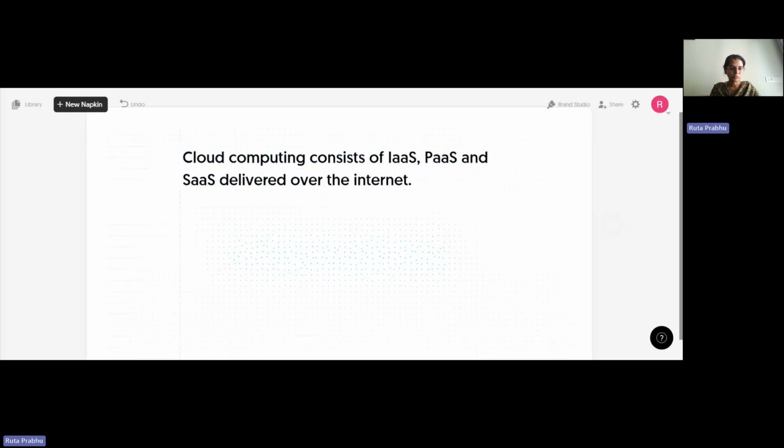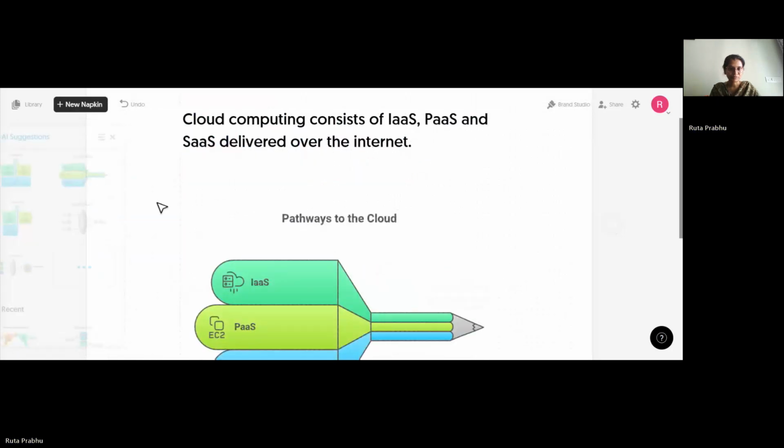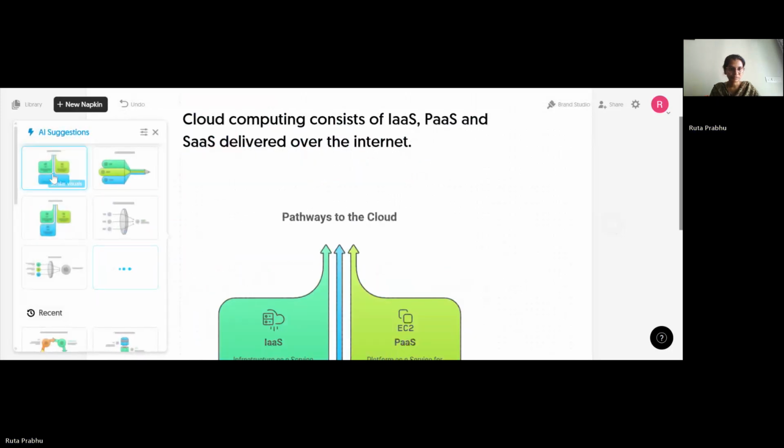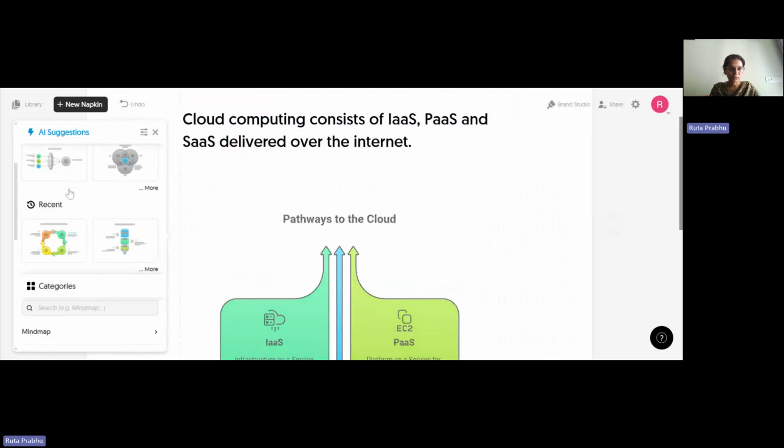Now, you can observe what Napkin AI is doing. It automatically converts this text into a concept diagram showing cloud computing at the center and different branches of cloud computing.